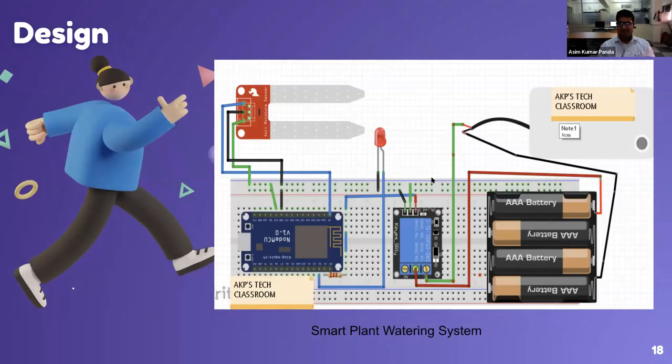Okay, now, anybody can guess what this is? Anyone, any guess? Any response from student participants, special students? Any response? It's an IC. Yes, IC is there. Microcontroller unit. Okay, this is a microcontroller unit. Next, this is a relay. Next part, a battery or power source. A LED. This is a soil sensor, and this is a submersible pump.